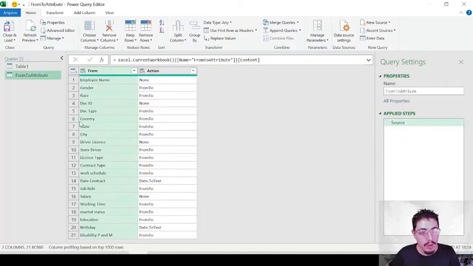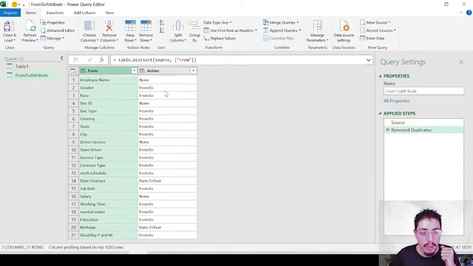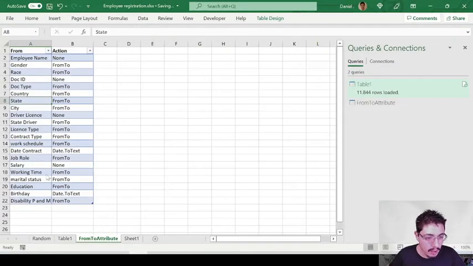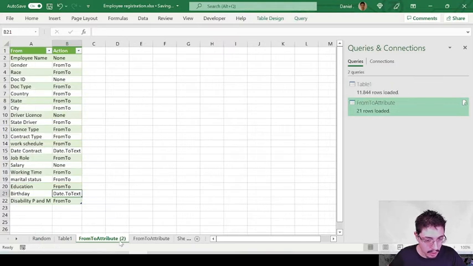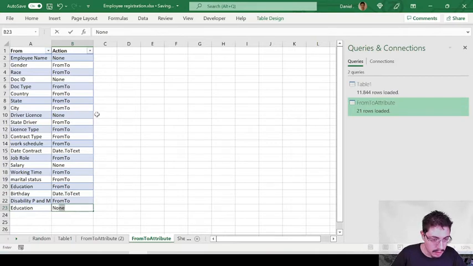Before I can use them in another table, I always remove duplicated columns. This is to avoid a type of mistake when filling this table. Someone can come over here and classify education again as none.